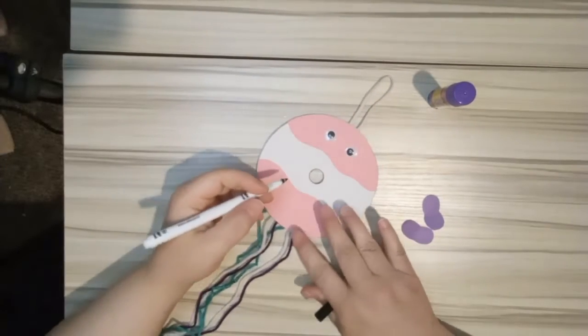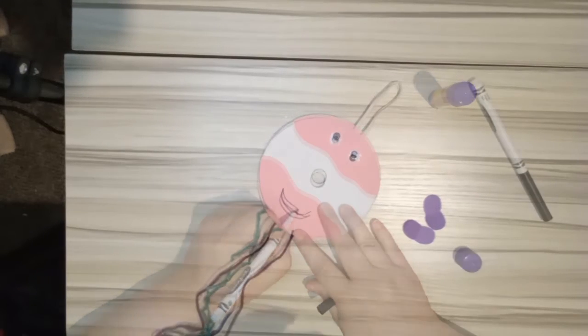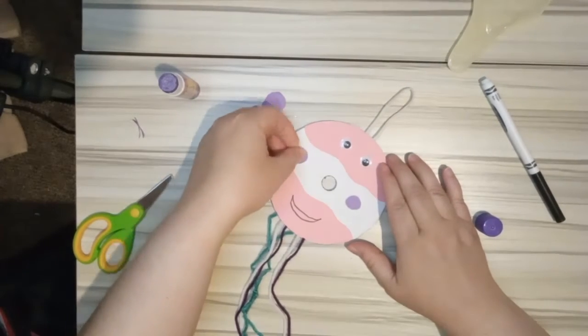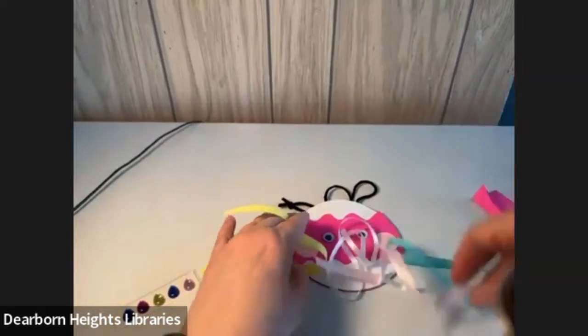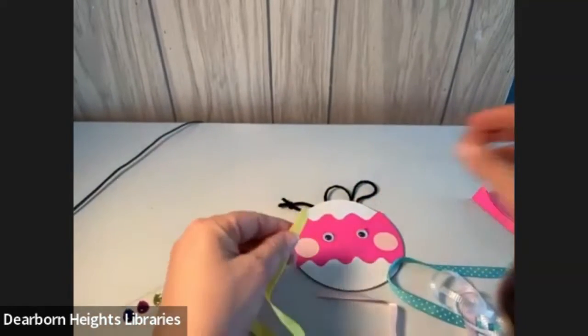Now let's give him a mouth, some cheeks. Pop those cheeks on there. Like that. All kinds of different ribbon. You can use different ribbon you have around the house.